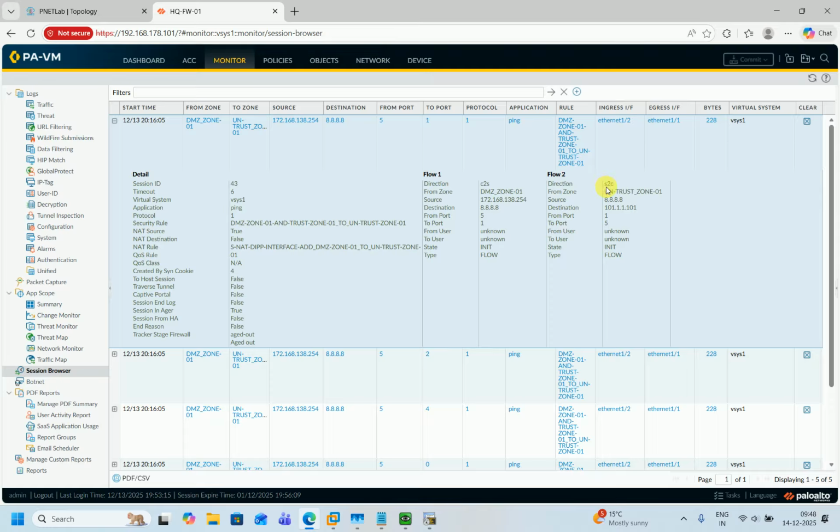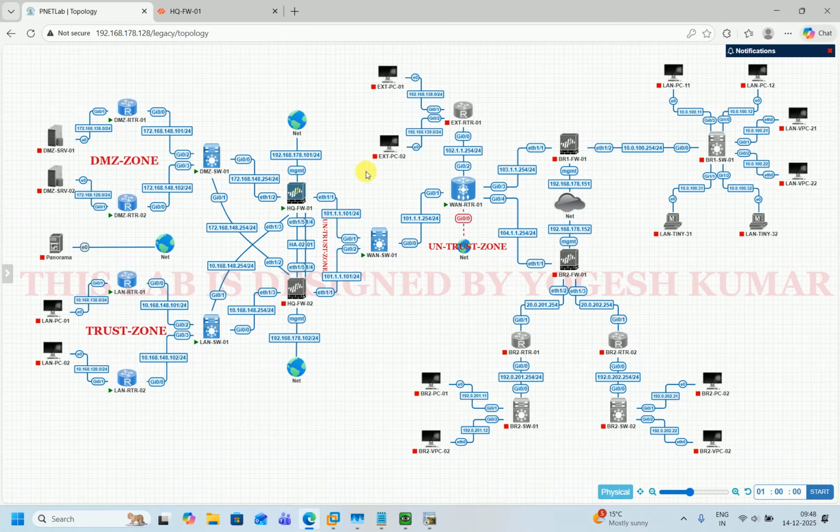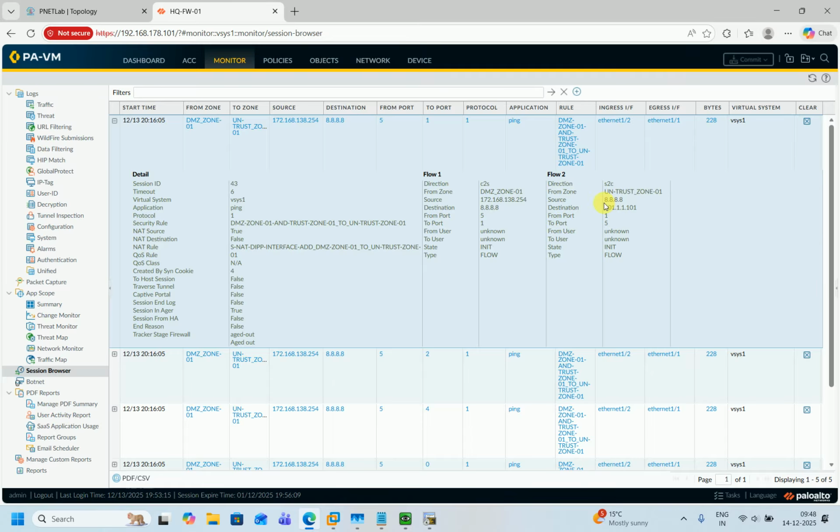Now the return packet is also okay. Just check from server to client. What was the source zone? Yes, it's the untrust zone. What is the source? 8.8.8.8, because I sent a packet to 8.8.8.8, so I will get the return from that only.